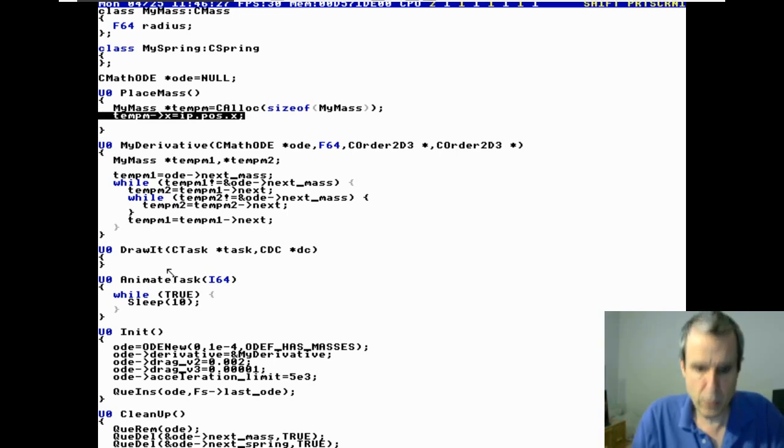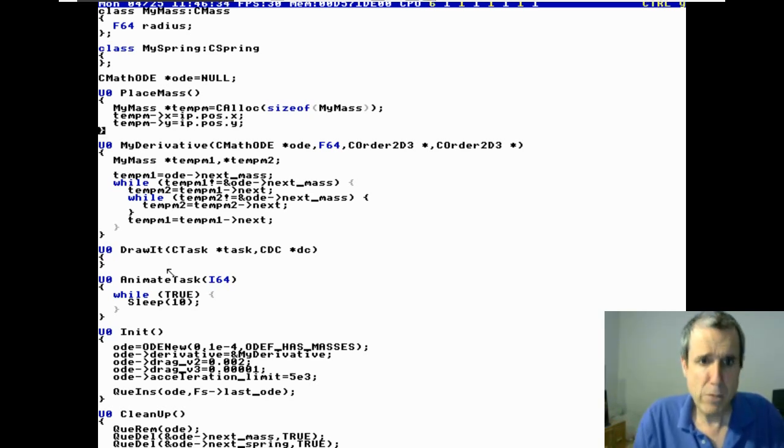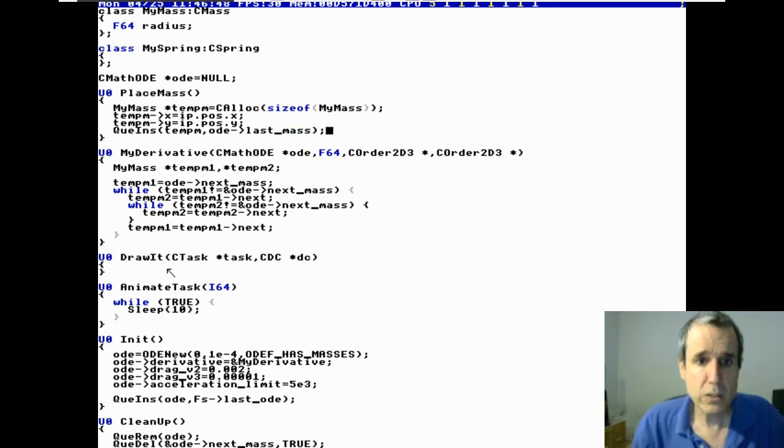Let me just show you what the first approximation of this is. The input pointer is the mouse, and then we say Q insert, and okay, so that should place, whenever I press the P key, it should place a mass.